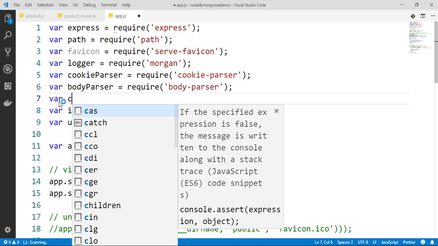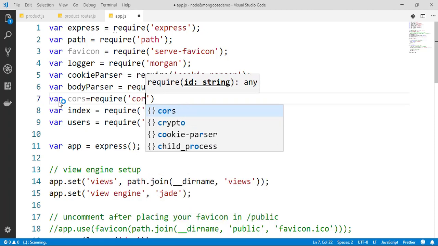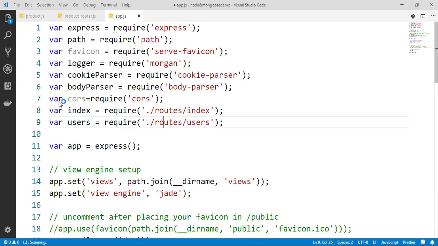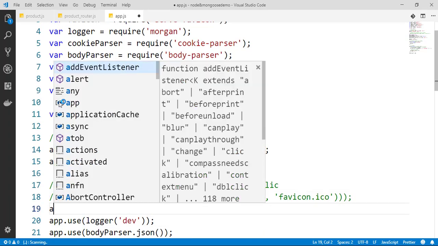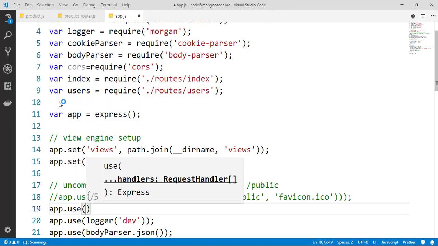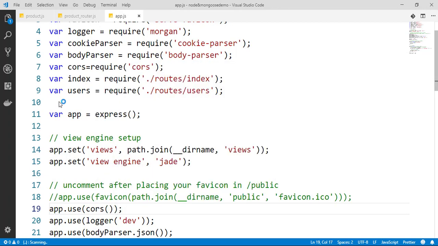So we are writing where cors equals to require cors, and I need to use it on line number 19. So I write app.use and cors. Now that will enable our backend to cross origin resource sharing.